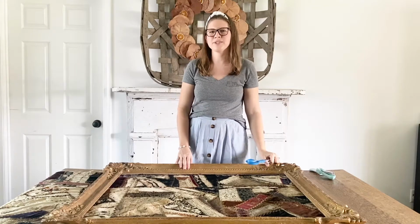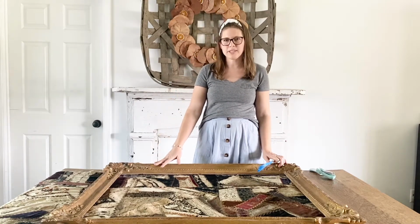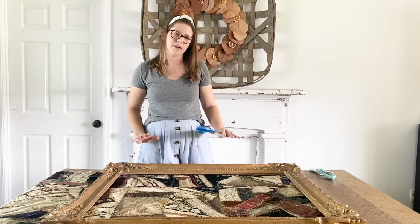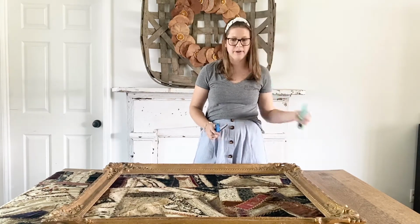Hi, I'm Meg from Ruffles and Overalls, and today I wanted to show you how to make a large framed quilt for fall decor. It's a super easy project, and all you need is an old quilt, an old picture frame, really could be any size that you want, a pair of fabric scissors, and a stapler.